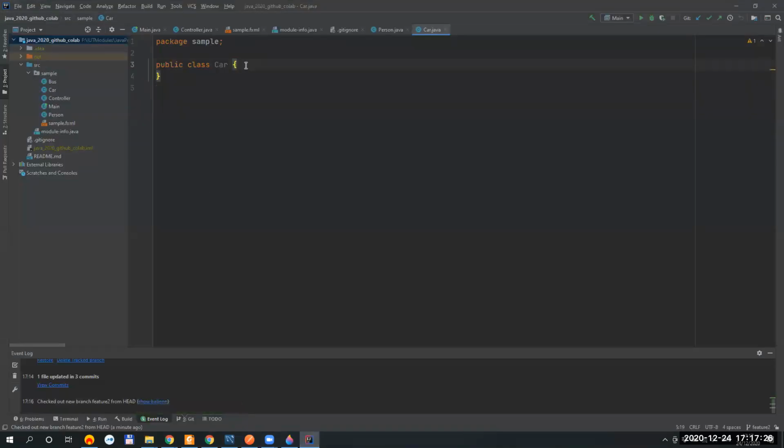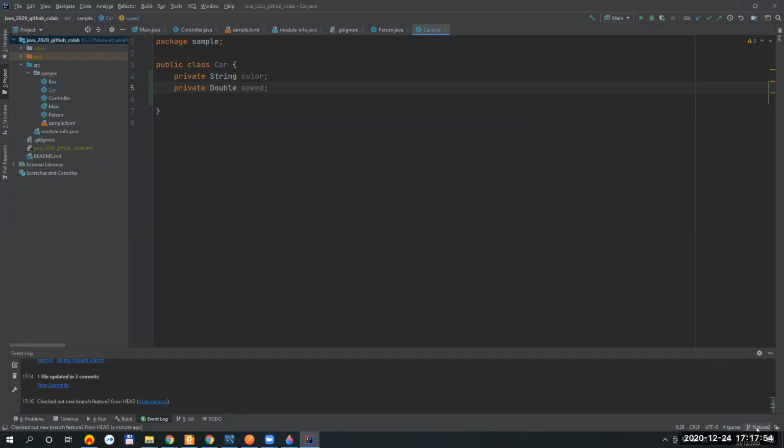So let me go, and it doesn't matter which file. Let's add a private property here called string color, and let's say double speed.